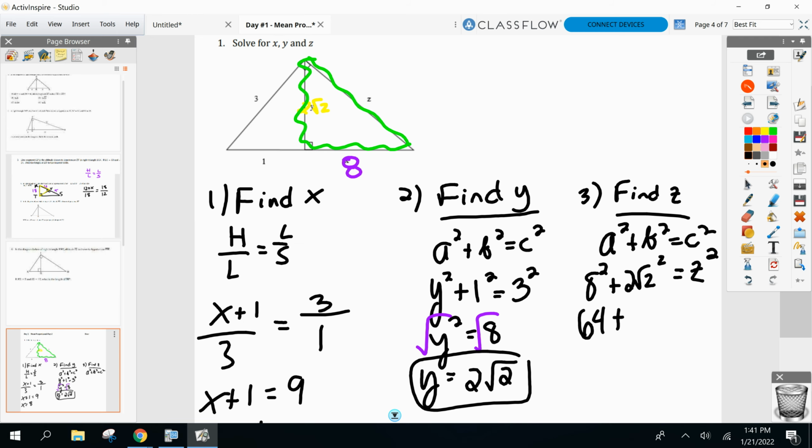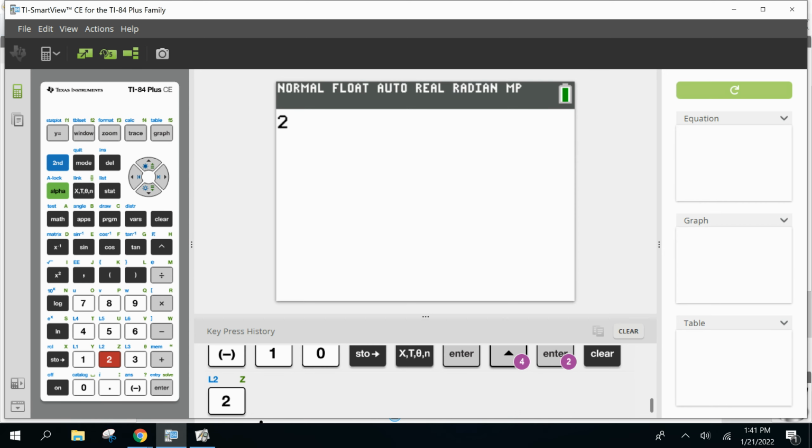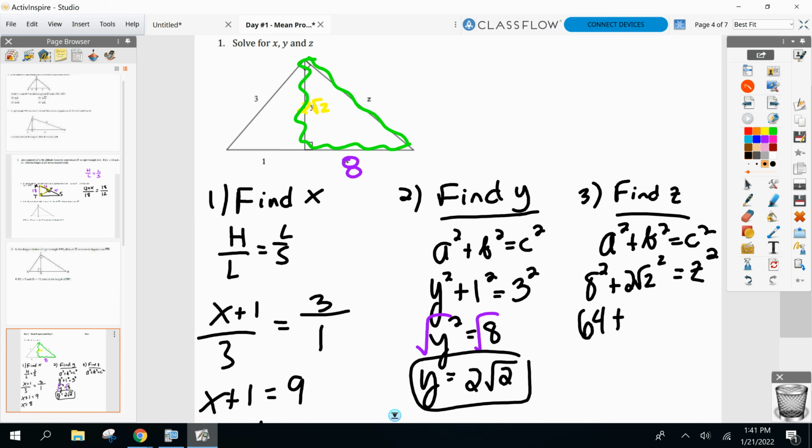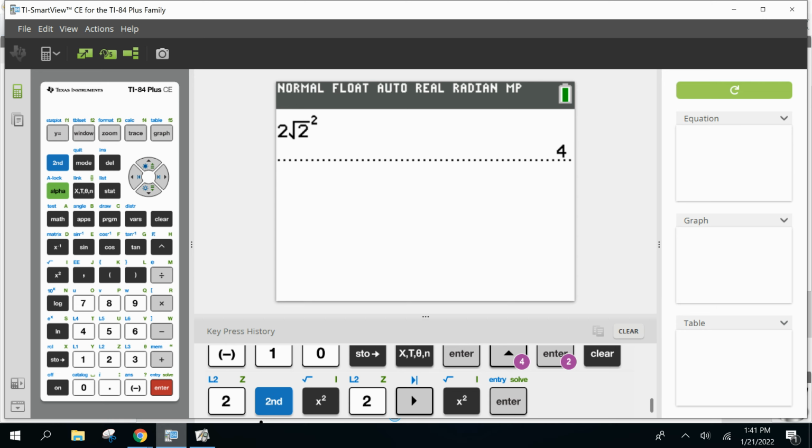2 radical 2 squared. So people, and I wouldn't blame you, you go to the calculator, 2 radical 2 squared, I get 4. But wait a second. 64 and 4 is 68. Didn't you guys get 72 underneath your radical? Yeah, 72 is the right answer. Why did I get the wrong answer? What did I square in the calculator?